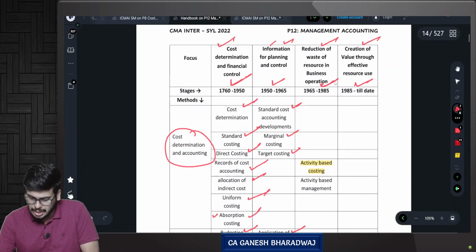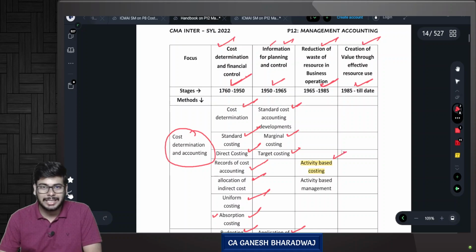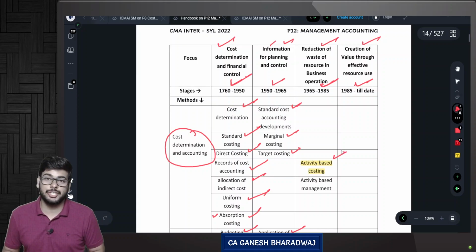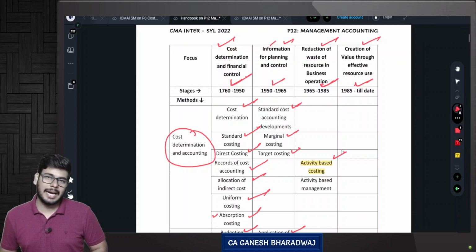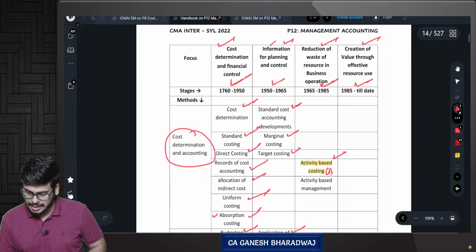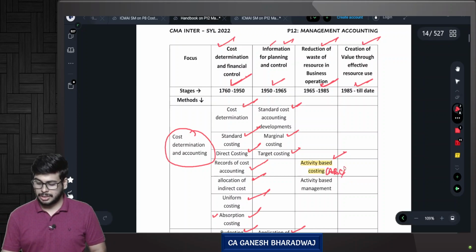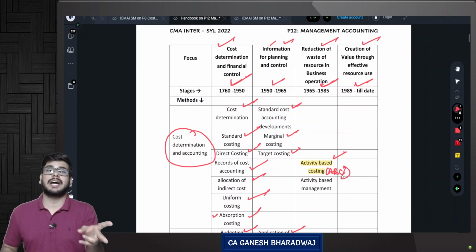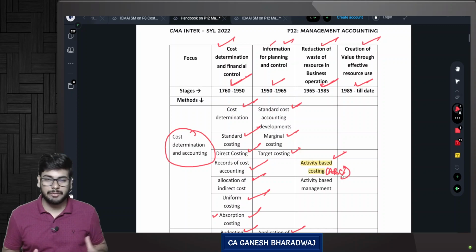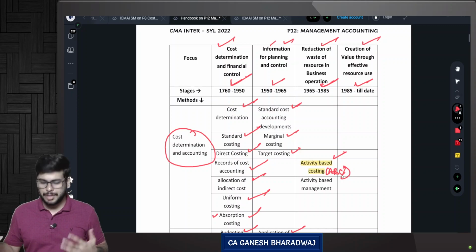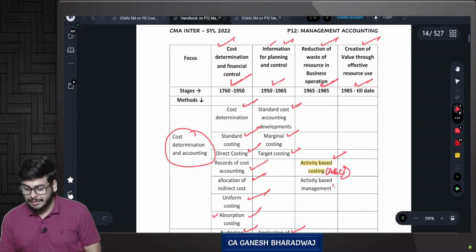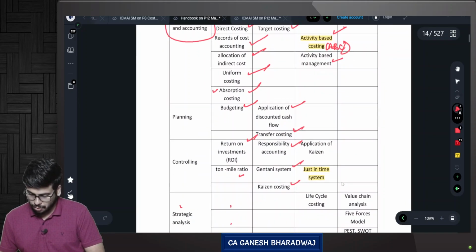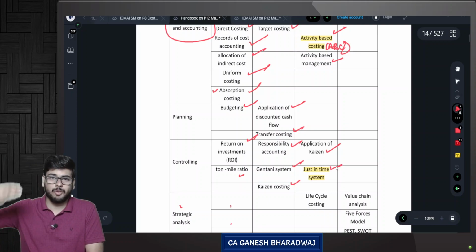And in phase 3 of the evolution came activity based costing. We will see in the next chapter called ABC, activity based costing. It's popularly known as ABC. So in activity based costing, we will talk about what are the multiple activities there, the value added activities, non-value added activities, everything will be seen. Non-value added activities will be removed. All of that we will be seeing. Activity based management was involved there. And then Kaizen costing, application of Kaizen costing, just in time, all these things came only in the third stage.